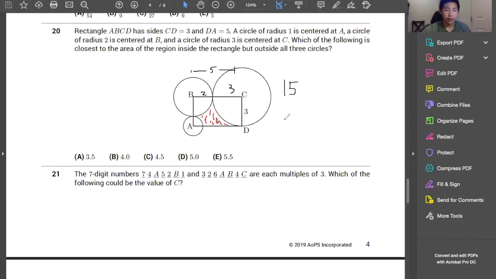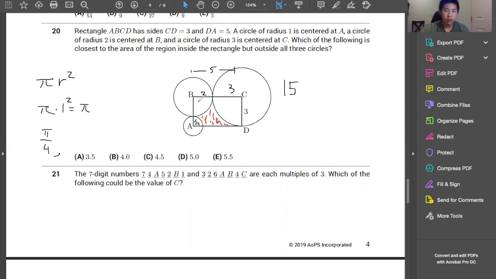Now we have to find the area of these quarter circles so that we can subtract them. So first we'll need to know that the area of the circle, of any circle, is pi times the radius squared. So for this first quarter circle, the area of the entire circle would have been pi times 1 squared, which is obviously just 1. So pi times 1 is pi. Now since it's a quarter circle, we want to divide by 4. So we have pi over 4. That's our area for the A quarter circle.